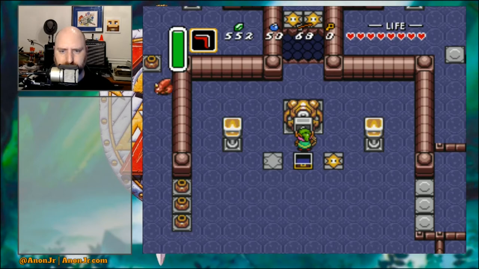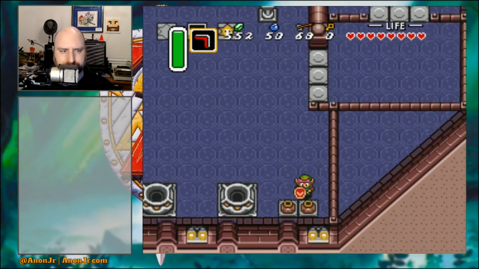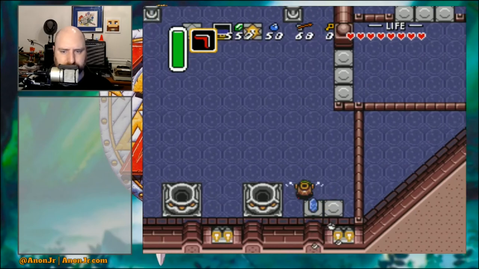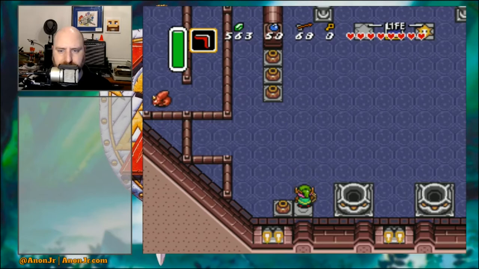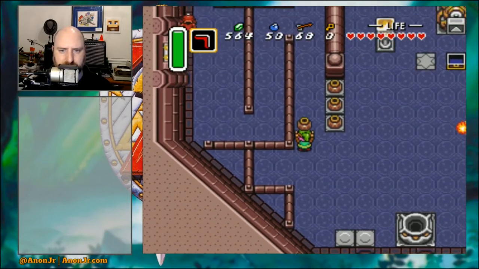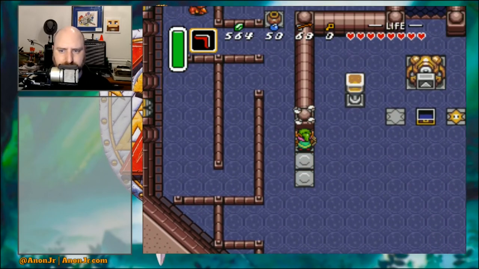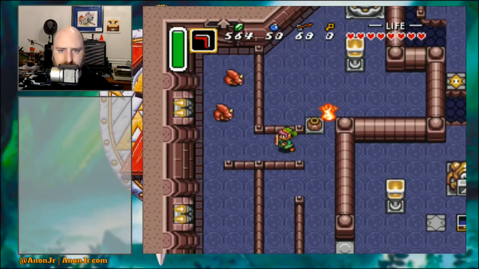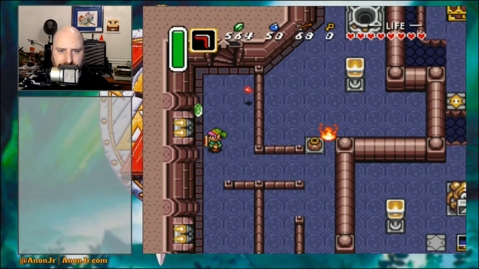Don't forget the Moon Pearl. Also known as the reason why you're here. Oh, and the money. I mean, adventuring doesn't pay as good as I would like, but it's better than nothing. There we go.